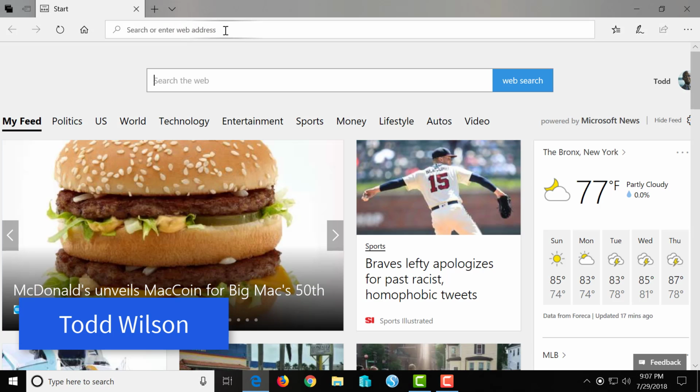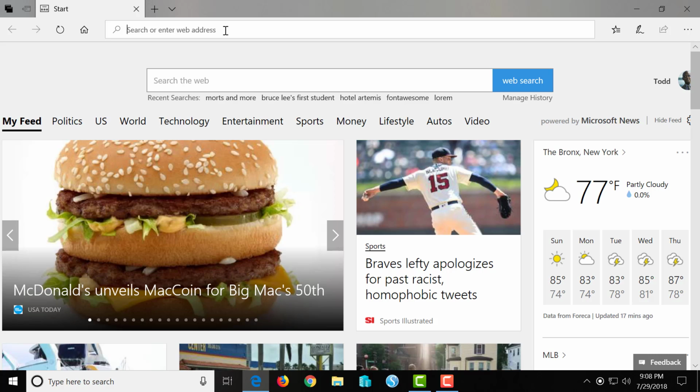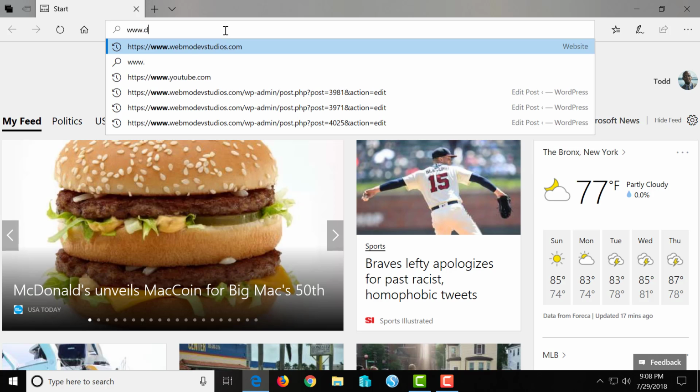First thing we're going to do is open up a browser and navigate to www.drupal.org.